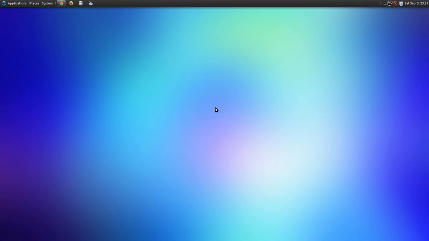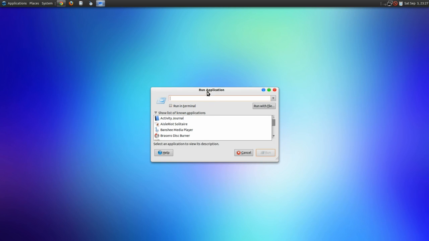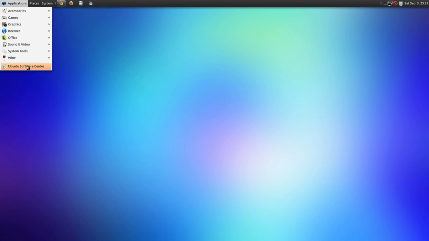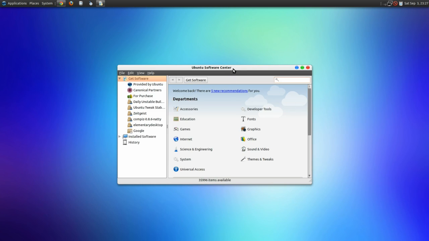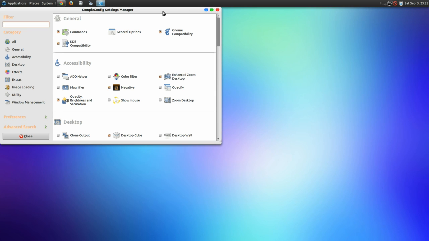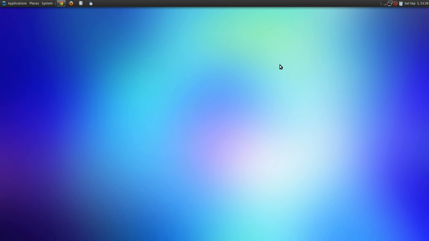So if you're new to Ubuntu, you can type Alt F2 and then you have this run application thing right here, and you can type, of course, calculator or CCSM, which I'm using right now, your Compiz settings. There are many other applications just like Gnome Do, but I use Run Application and Gnome Do. CCSM, there. I can show you again if you don't understand.